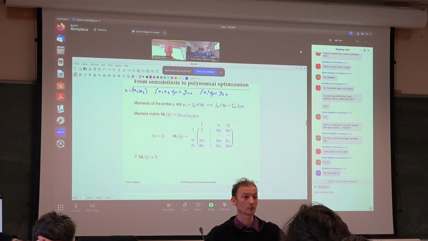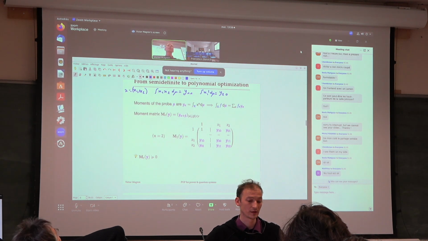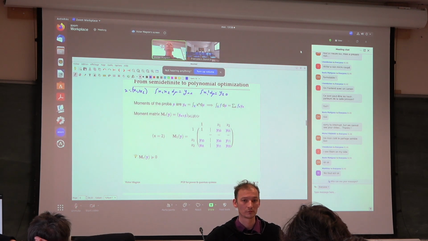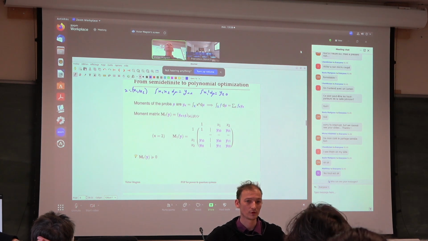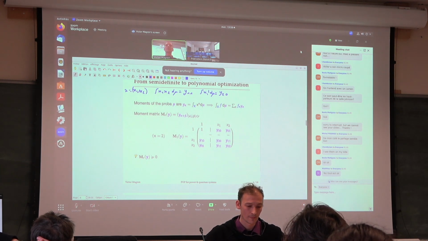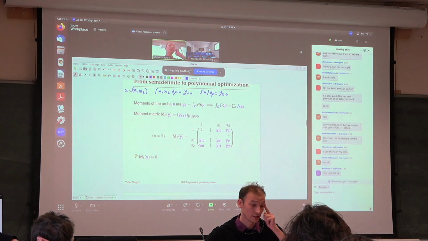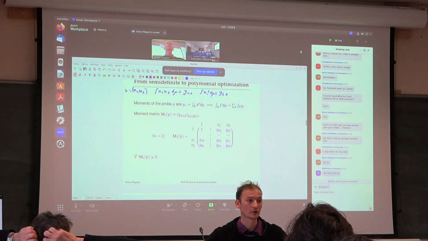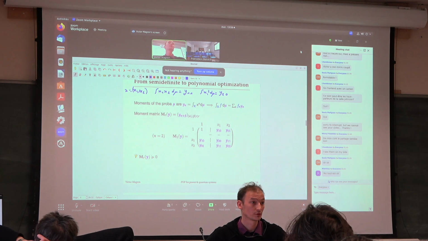So there is no x2, so it's x2 power 0. And x1 is squared, so then I put a 2 here and a 0 here. Is it clear, this notation for the moment sequences? Okay. And so actually, you can basically integrate monomials, but you can also integrate polynomials. This is just the sum, right?